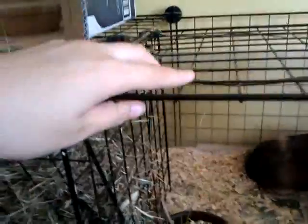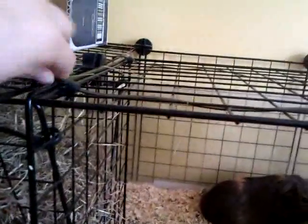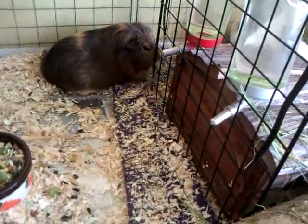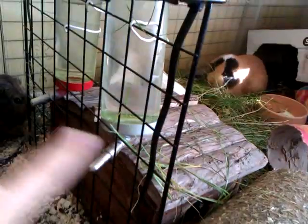Sorry, just a noisy car going past. They can eat out of the feeder — if you're wondering how we get food in, this actually comes out but it's very stable because it's cable tied in, and we just uncable tie it. Under here is sort of like a little kitchen area, and we need to put down some lino or something to stop it from being revolting. They've got two food dishes and their water bottles here, which really need a clean.